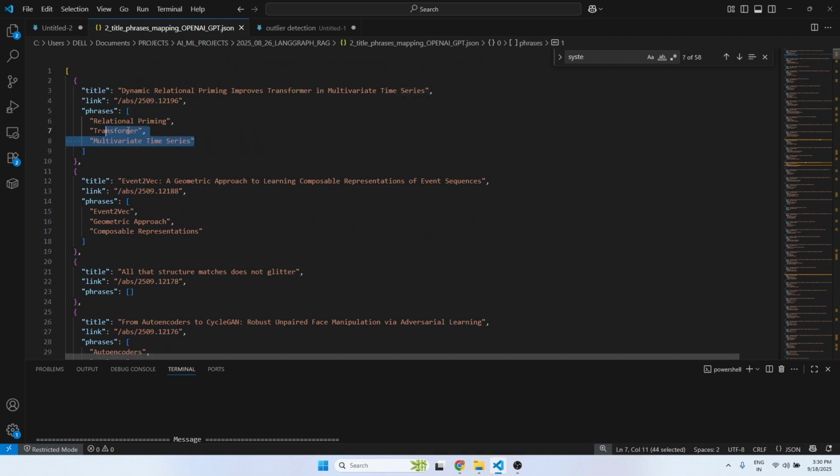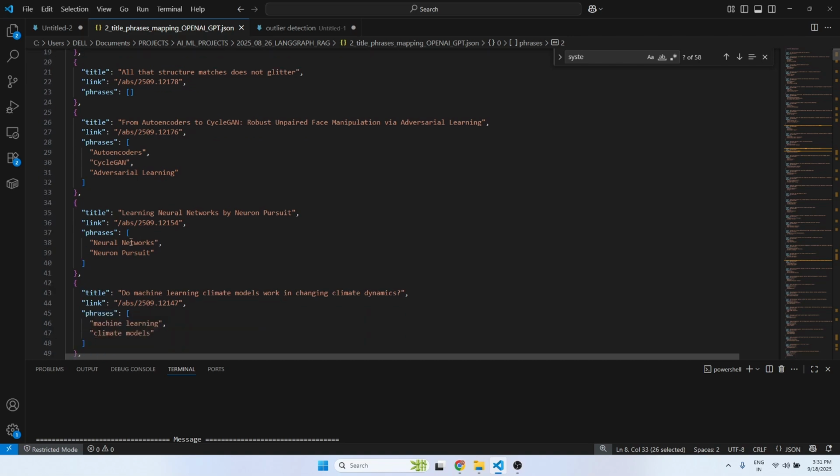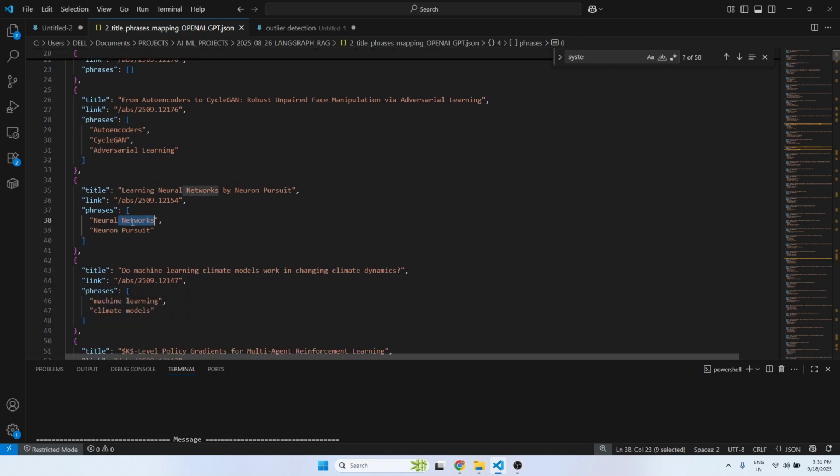The next thing was that I created embeddings for all of these. So what AI can do for us now is, earlier without AI, these were just texts, but now with the help of AI we can give them a meaning. Relational priming itself has a meaning, transformer itself has a meaning, and multivariate time series has a meaning.